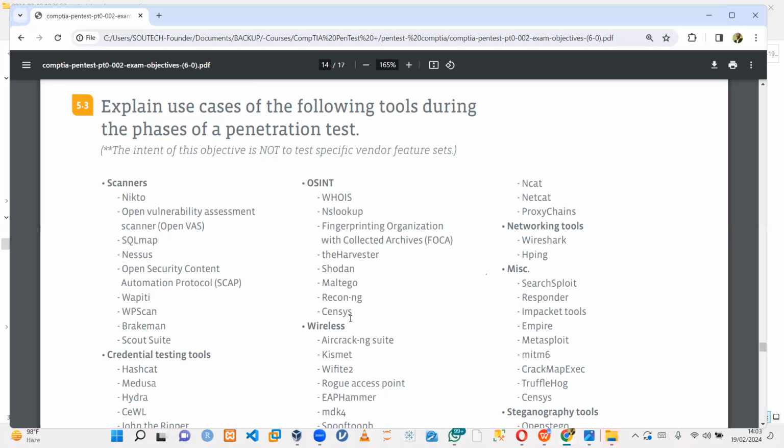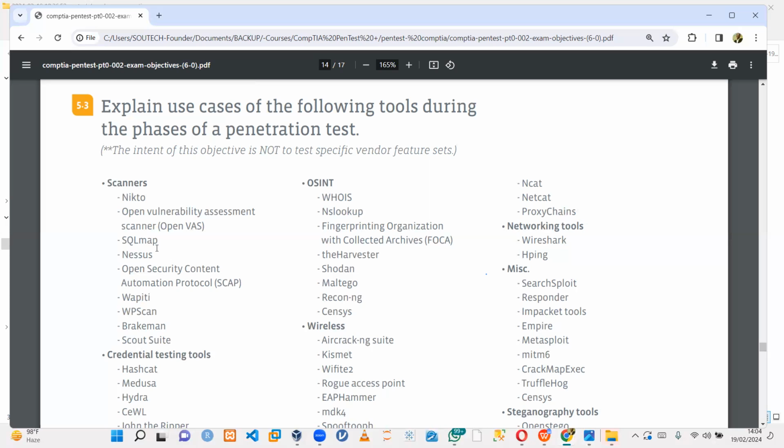Now, for each of these tools, you want to know what is Nikto, what is OpenVAS, what is SQLMap. As we go on in the training, you're able to understand each and every one of them and their case studies. Very critical, because in your exam, you're going to see a question like, okay, you have this scenario, you have this issue, you have this case study, what tool are you going to use to solve this particular problem? Because the idea is not you trying to use the tool, it is can you use the tool to solve a problem?